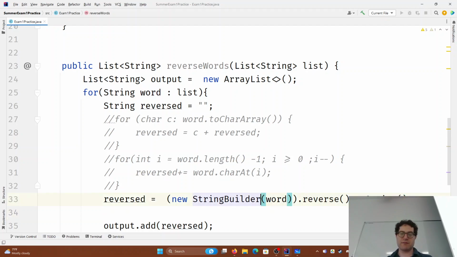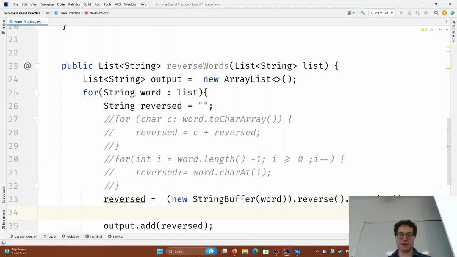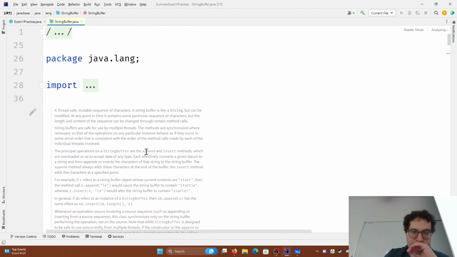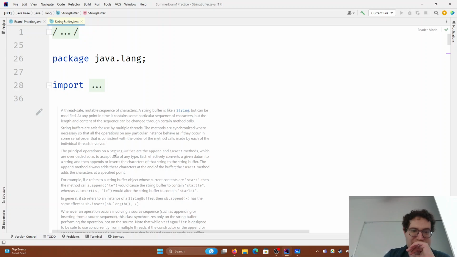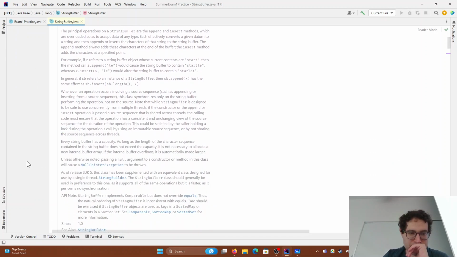I'm wondering if string buffer does the same thing. Apparently, the string buffer is like a string but can be modified. This class has been supplemented with an equivalent class designed to be used by a single thread.